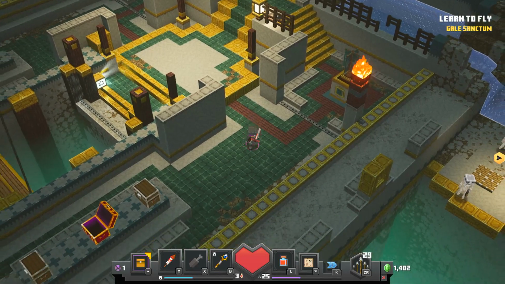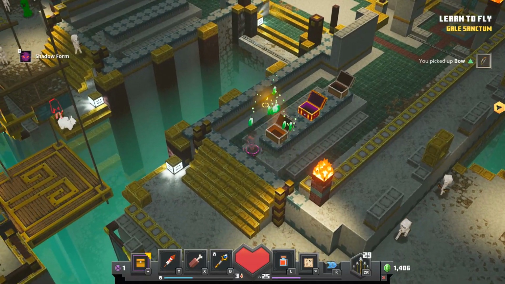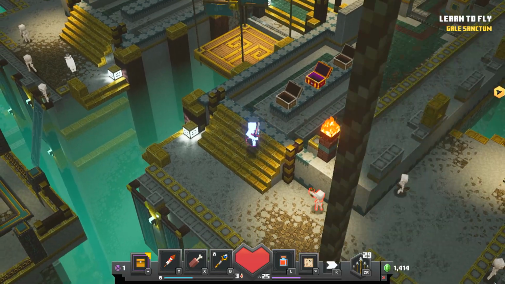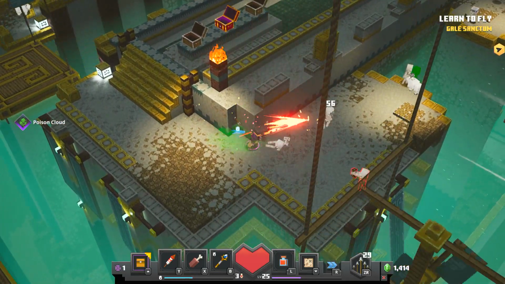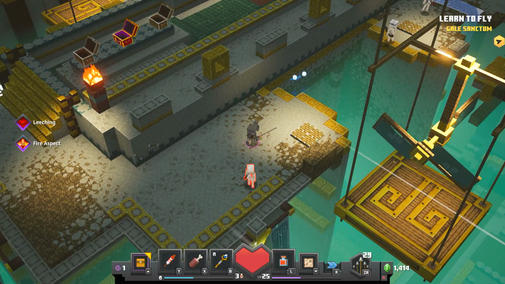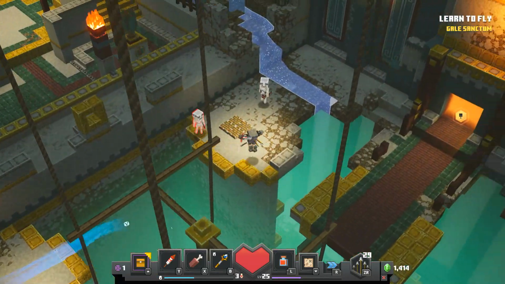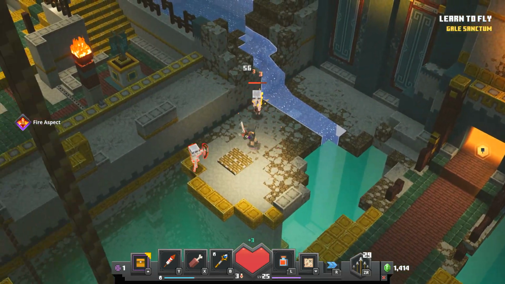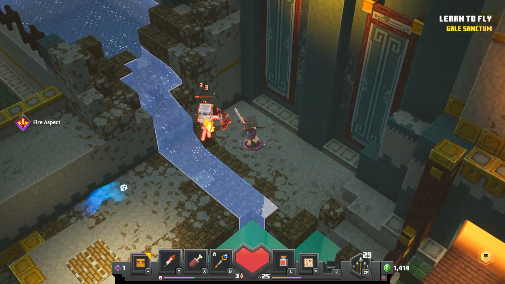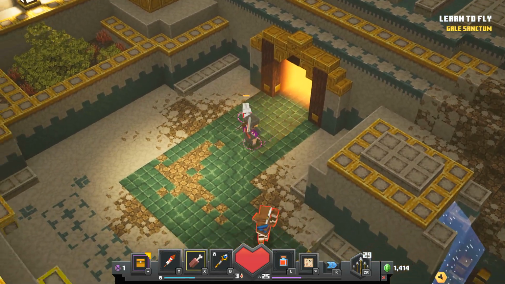So we do have more chests. So we do have to go this way. We're supposed to. Oh, there's a bounce pad here. Oh no, it just takes you over there. But I am supposed to go. Oh, I can just walk across there. Okay. Here we go. Alright, let's do this.